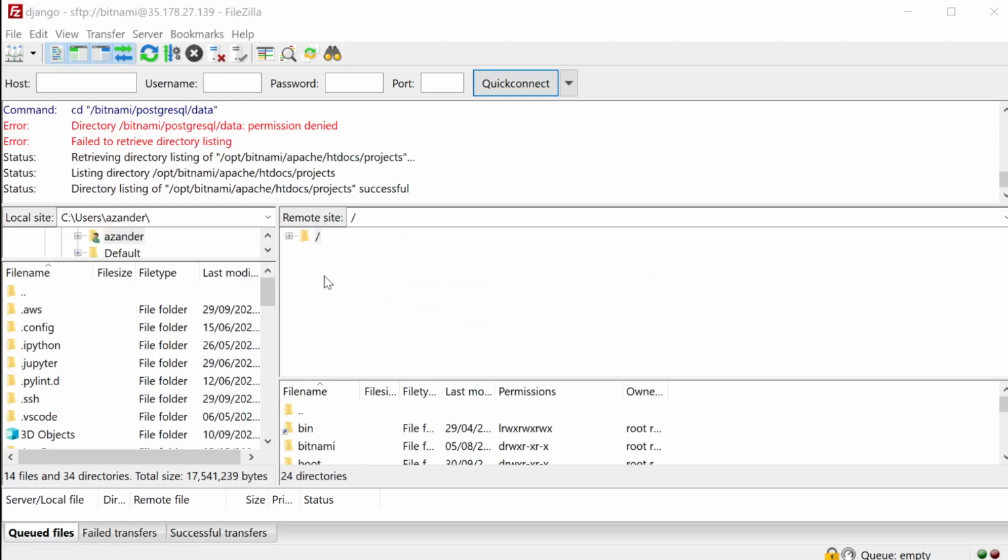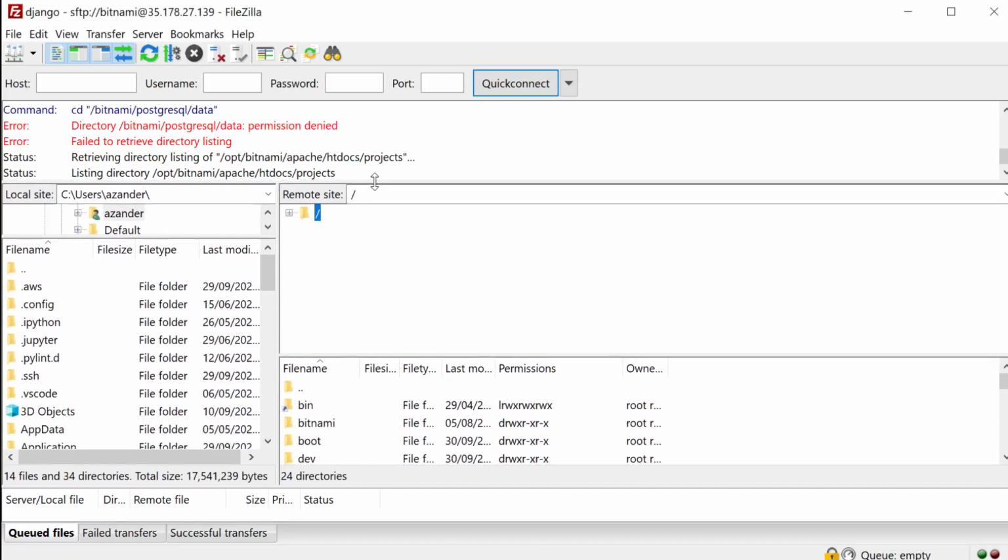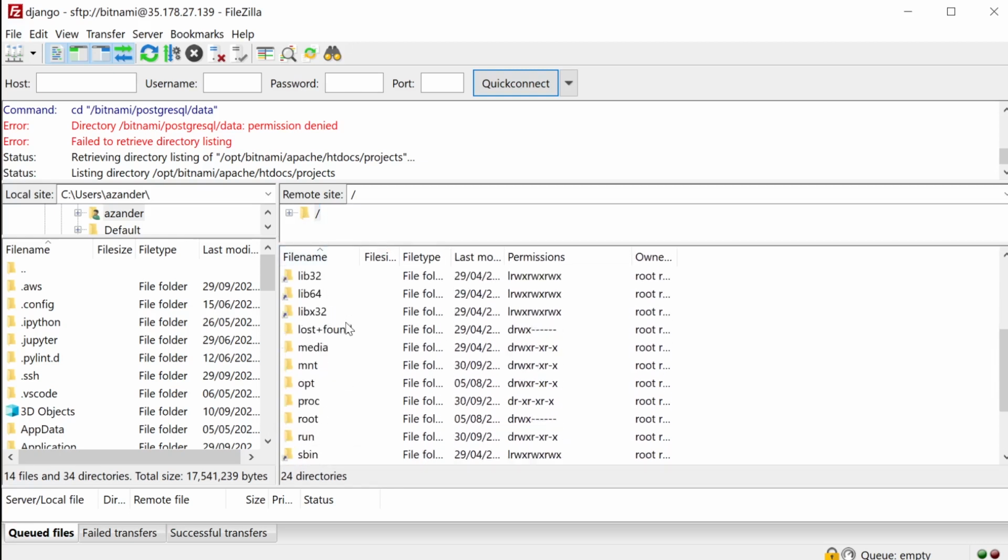So now we've logged in, we can now start to actually navigate through the different options, or navigate through the folder file structure so that we can find our Django files. So this may seem a little bit strange, but we're just going to open this up. On the right hand side here, this is a remote site. These are our files. On the left hand side, these are the files and folders that we might find inside of the folder. So inside of this home directory, we've got all these folders here.